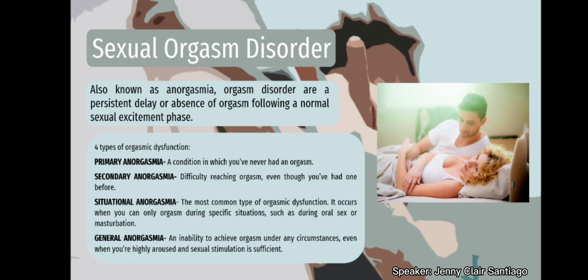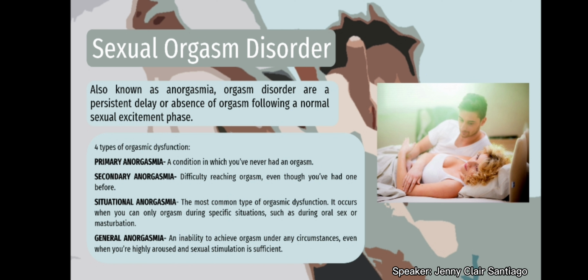First, the primary anorgasmia, a condition in which you've never had an orgasm. Isang kondisyon na kung saan ay hindi pa naranasan ng orgasm. Ang taong may ganitong kondisyon ay kadalasan mababa ang level ng sexual excitement nila. Sa ibang kaso, may nakalap na impormasyon na ang babae ay unable to orgasm kahit na sila ay maalaga or may skilled partner. Second, secondary anorgasmia, difficulty reaching orgasm even though you've had one before. Pagkawala ng abilidad na makapag-orgasm or nahihirapang maabot ito kahit na naranasan na ang pag-orgasm noon. Itong kondisyon naman ay common sa mga lalaki.